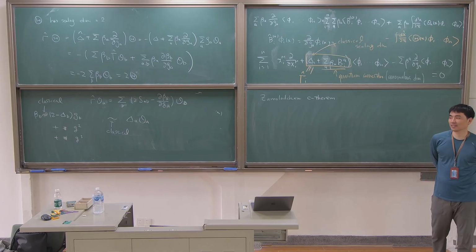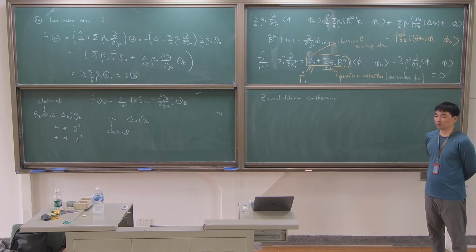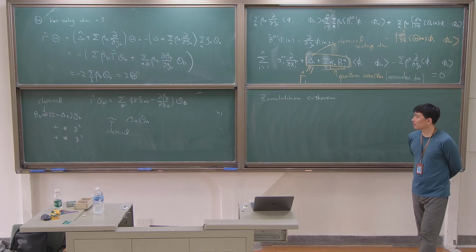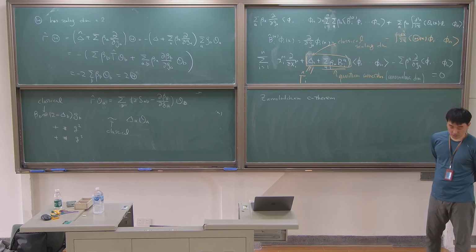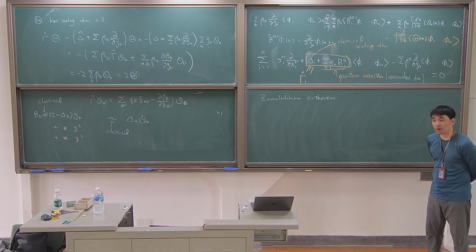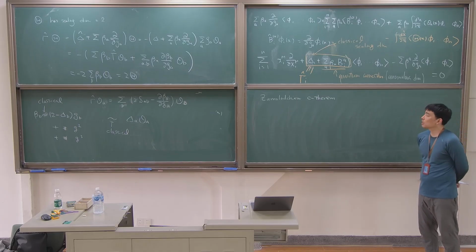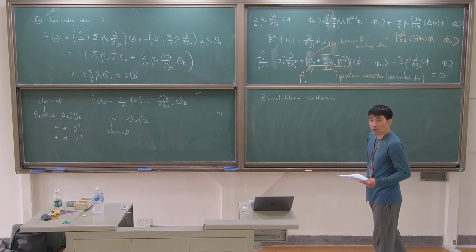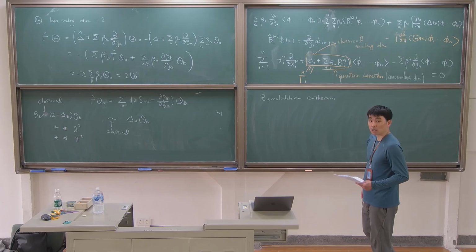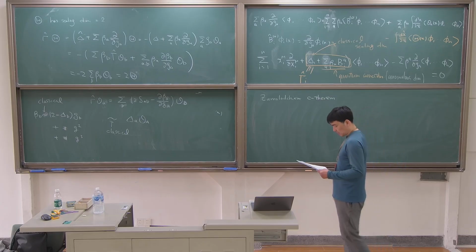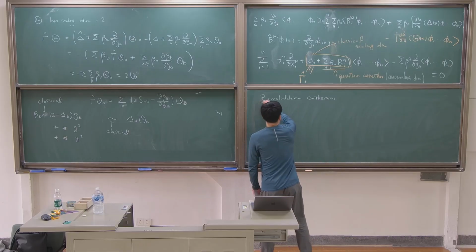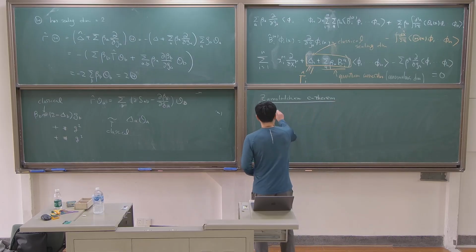Anyway, if you study two-dimensional quantum field theory, Zamolodchikov and Cardy's contribution is significant. I highly recommend reading one of the papers by Zamolodchikov or Cardy from the 80s. The Zamolodchikov c-theorem is one of the milestones in the study of quantum field theory. So that's what we're going to learn. Let's write down the statement.